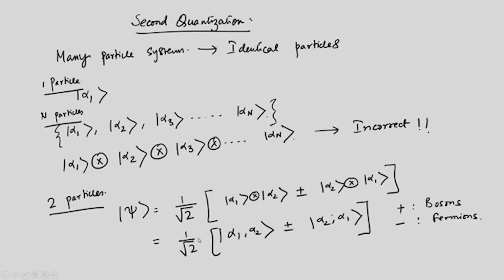Okay. So, for n particles, it is quite difficult to write down the state psi, because of all these combinations that come because of these various swaps that you do. It is very difficult to keep track and write down a wave function in this particular fashion. So, what I said is that you can't simply write it down as alpha 1, alpha 2 etc. as a ket and pretend that that is a many particle wave function that you have to deal with. You have to deal with something much more complicated than that.